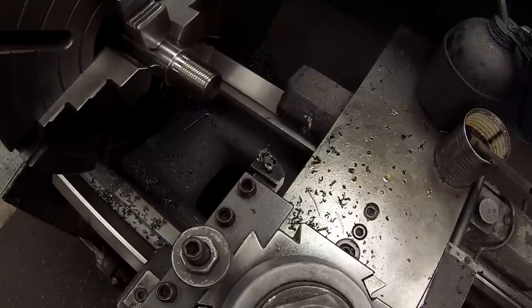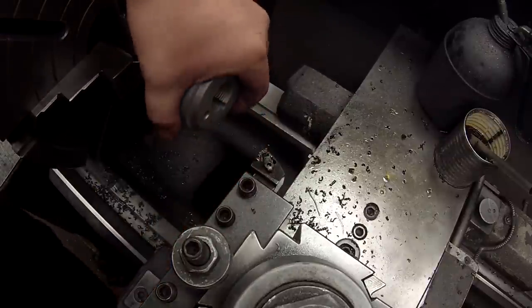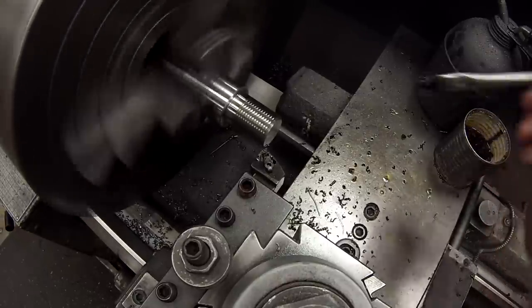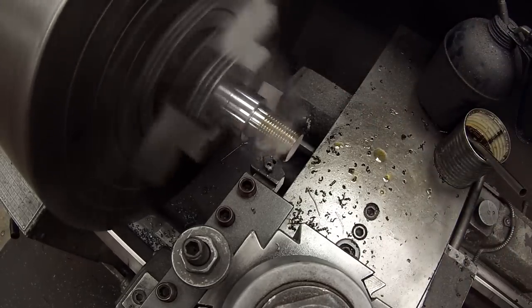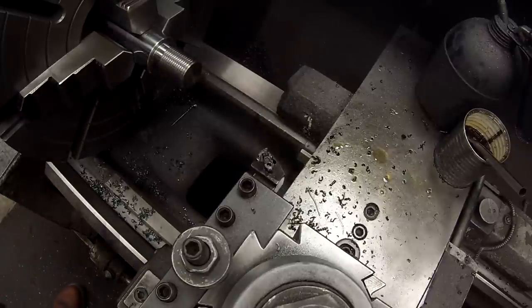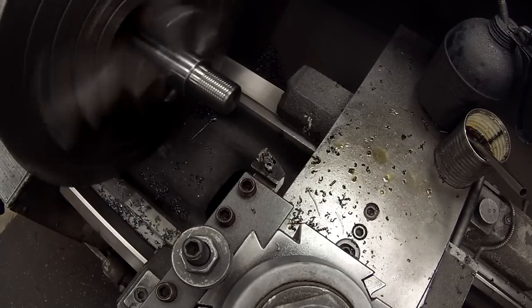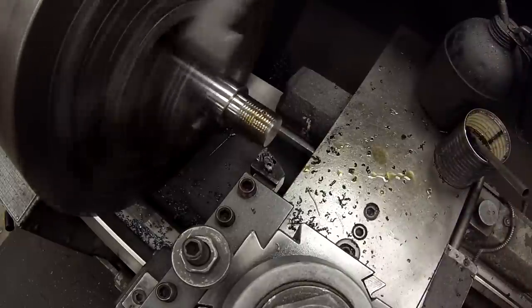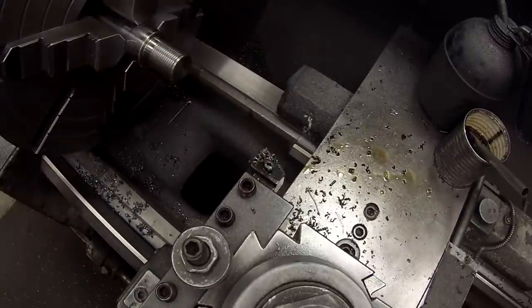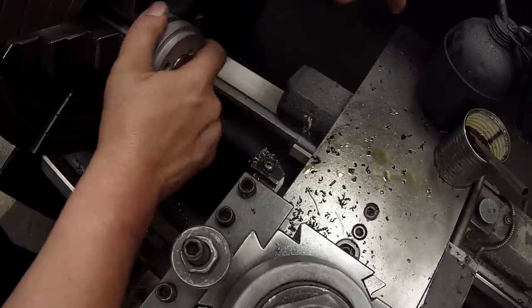All right, I'm cutting this a little shy because I think the piston is cut a little bit oversized. So I'm just going to kind of sneak up on it. It's getting there. We need to do a little more. Take another little cut here. Okay, need to do another. Okay, there we go. Piston fits good.